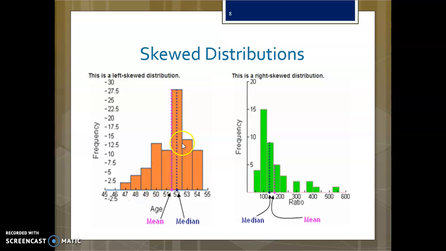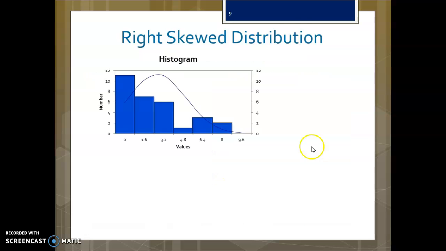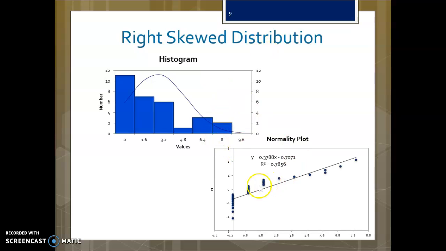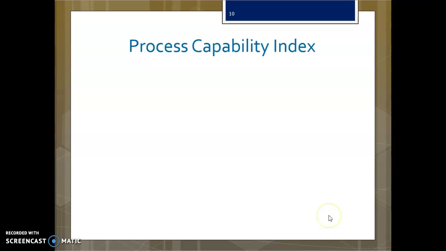Let's look at these. Here you see it's skewed to the right. Well, it says left skewed, sorry. Over here it's skewed as a right skewed distribution. So again, they're not looking on target. Okay, we're not seeing that nice bell-shaped curve here. A right skewed distribution. So there's your histogram, and then you can see your normality plot. Here you have a bunch of data, right? All of this is that data collected right here, and then it distributes itself over there.